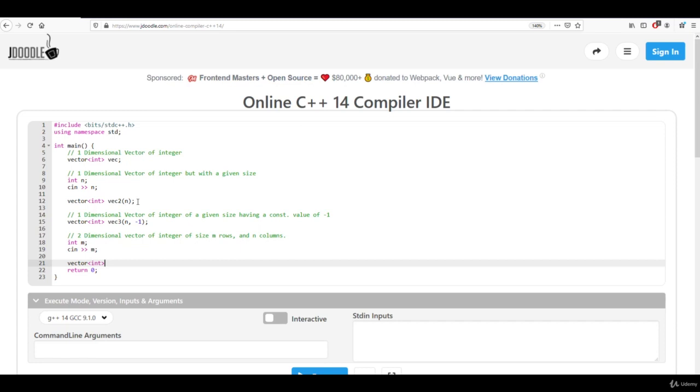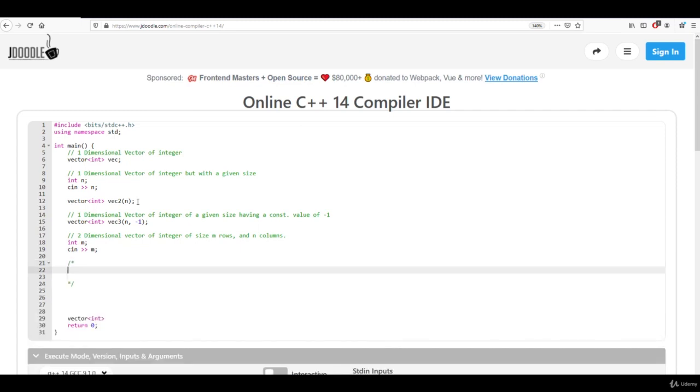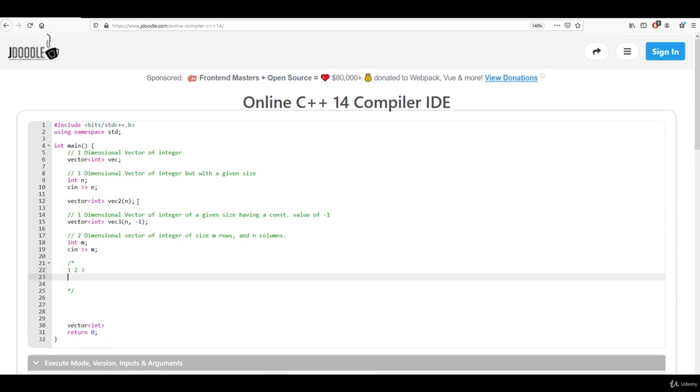Before continuing further, I just want to highlight that a matrix is nothing but a collection of rows and columns. So in this case, I can think of a matrix as a vector of vectors. What I mean by that is, let's say I have this matrix 1, 2, 3, 4, 5, 6.